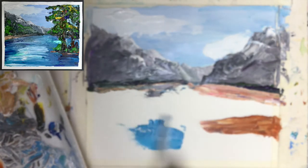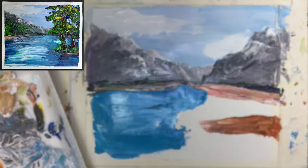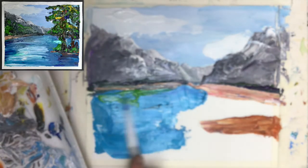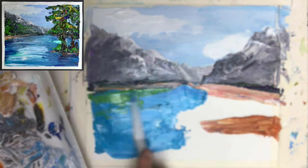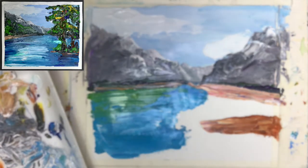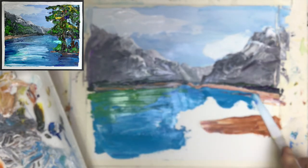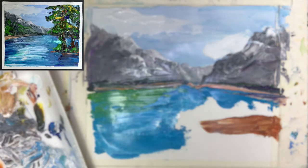See, but it's one of many. Notice I still work with palette knife. I have a little bit of my green here, and that's what I will need on the water in this section, because I will have some trees here. I already anticipate that they will be there, and I want a beautiful reflection. Now I'm going back to my blue, and I certainly have to cut this part. It's too much.